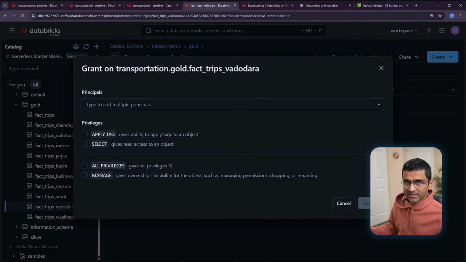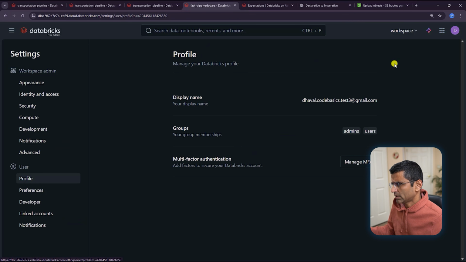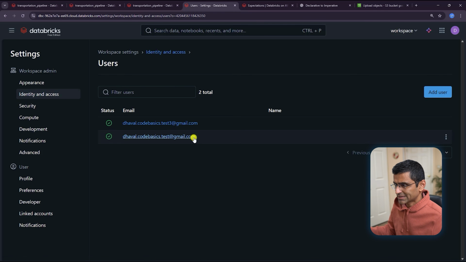Right now, to make things simple, we are granting access to a user. Usually, in a sophisticated environment, most of the companies will use role-based access control, RBAC, where they will add users to a group. Okay, so let me just show you that. So see, here you have users. In users, you added this test@gmail.com, right? And test3 is my current account.